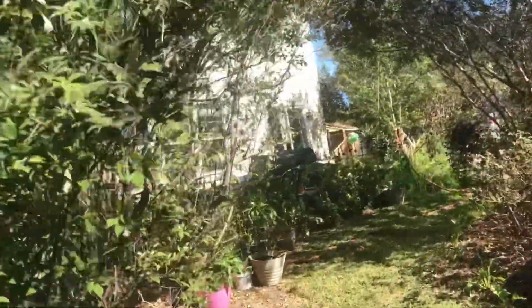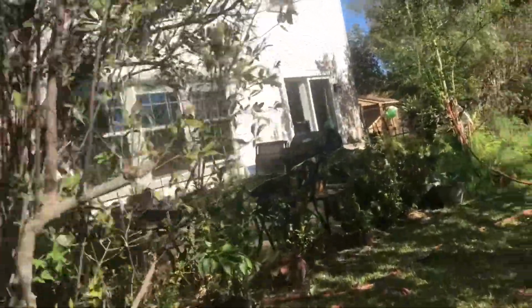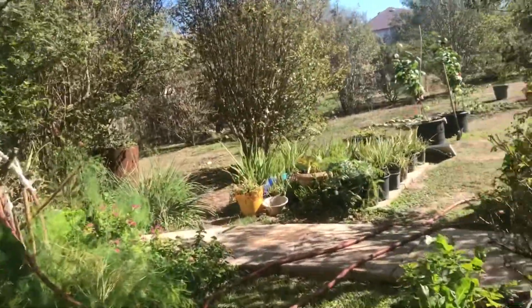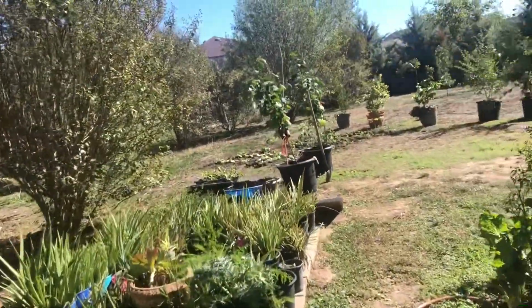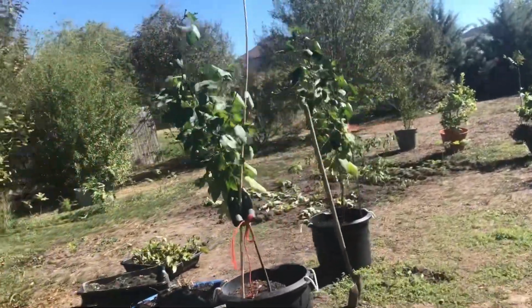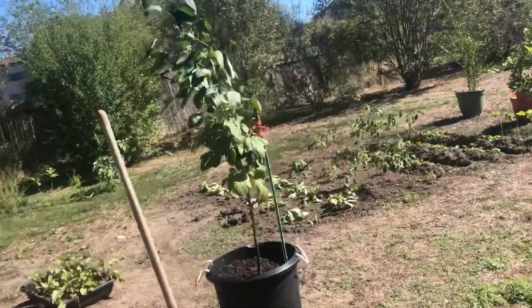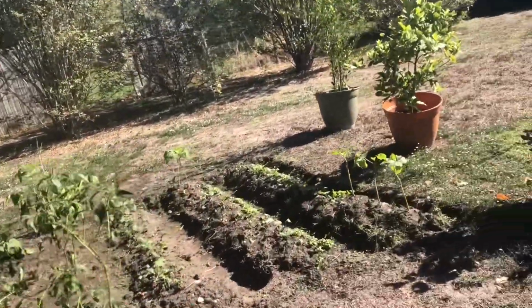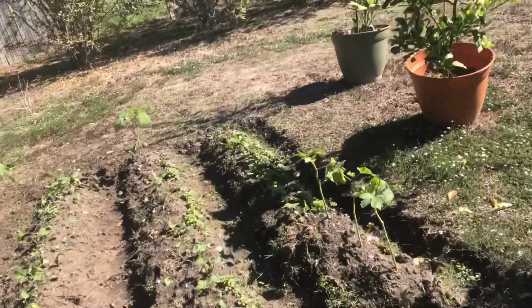Oh, there is one more place we need to look. I have some more okra growing over here. That's my new garden bed right there, y'all, with the brassicas in it. Let's just divert for a minute. And those are like five little okra plants. We'll see if we get anything from them.